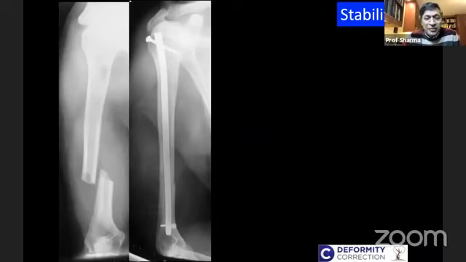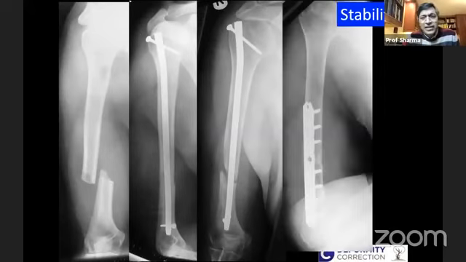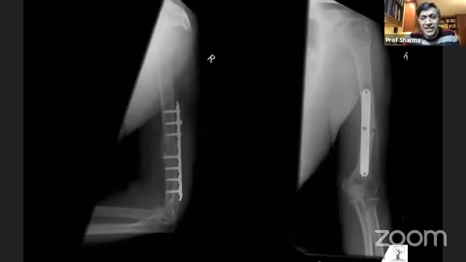So there is a closed fracture, nailed, didn't heal. There's a bit of a gap, no infection. My friends decided to plate it, still didn't heal. And this time I did what Harshad does very regularly. So I put in a frame. But what I did is I tried my best that my internal device, meaning half pins, and my plate, internal or external device, do not touch. So I spent huge time under X-ray.